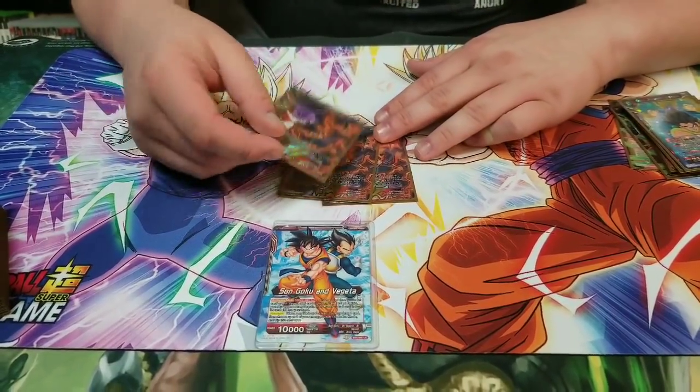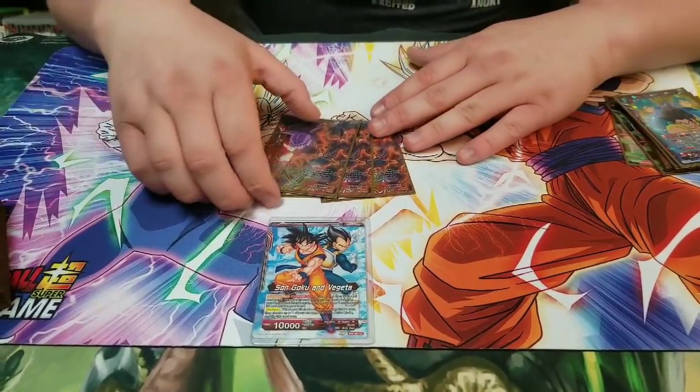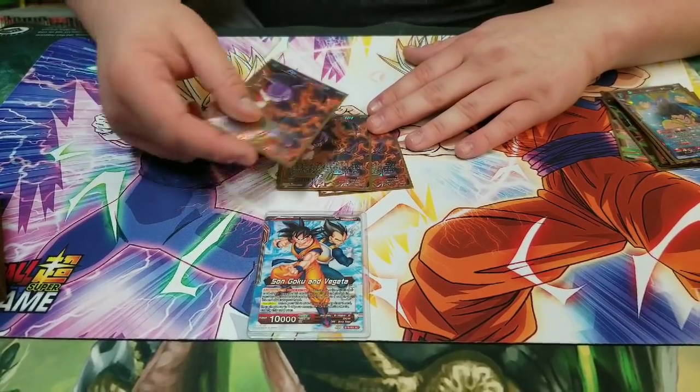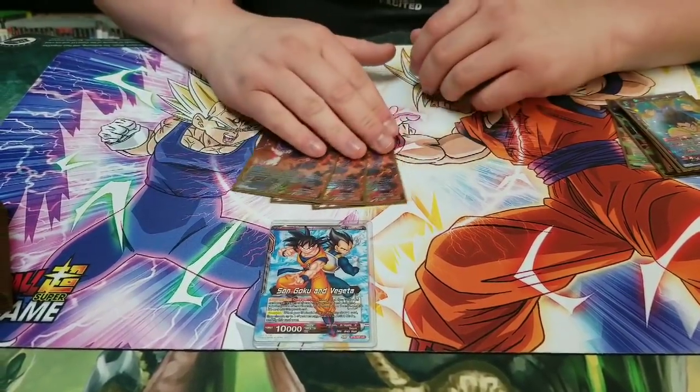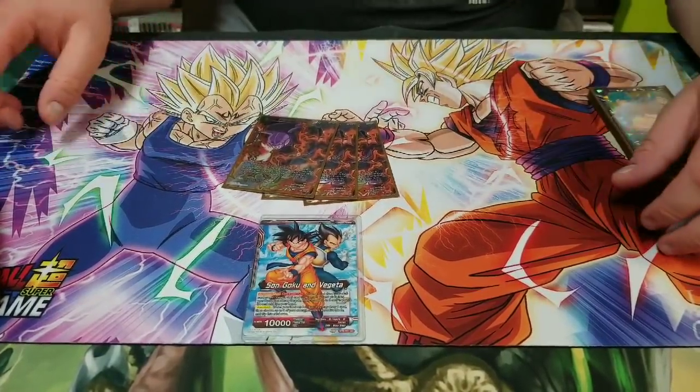It's also a good Bloodlust bait, because sometimes people get tunnel visioned on trying to keep their life totals up, and they'll go to Bloodlust the first thing you play, so you play the Hit, and then they Bloodlust it, and then you can play your 6-drop Gogeta safely the next turn.